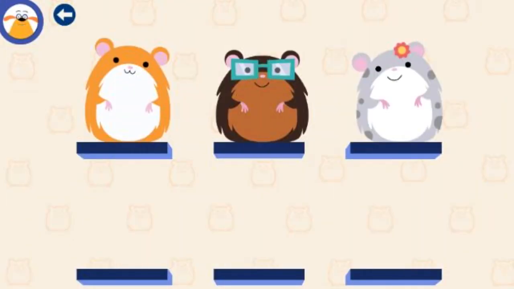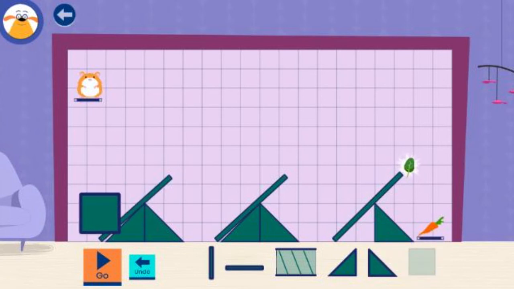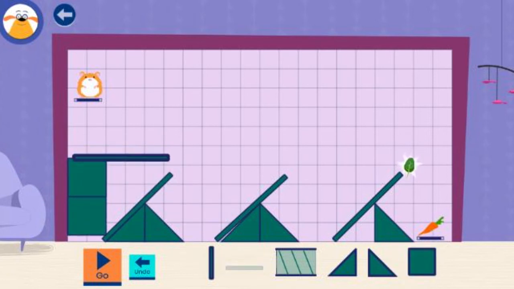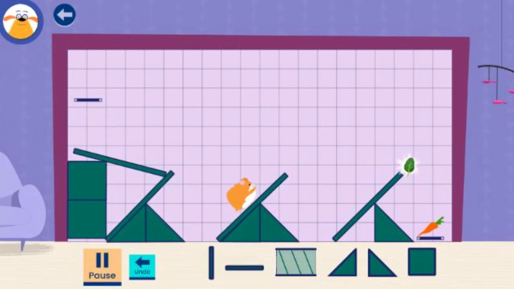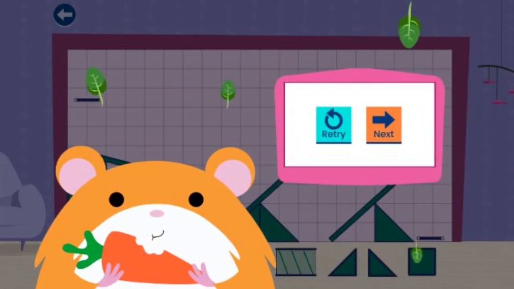Pick a hamster, any hamster. What other shapes can you use this time? Great designing! You got the super snack! Try the next challenge.